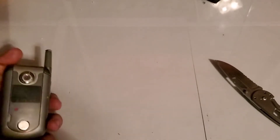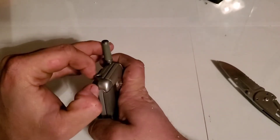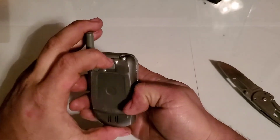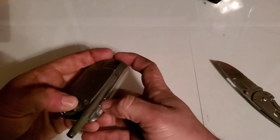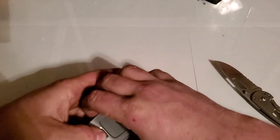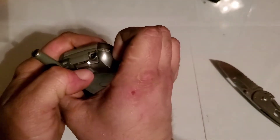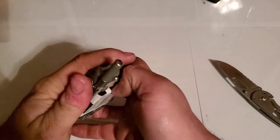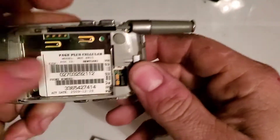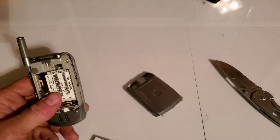Let's see if it has a battery in it. I have an Alltel version and a Verizon version, and now we have a Page Plus version. Let me get this back cover off — there we go. It did come with a battery as well, sweet. I can see it says Page Plus Cellular. It looks like it was remanufactured — underneath that label I have a Motorola battery, but I'm not sure if it has any charge in it.